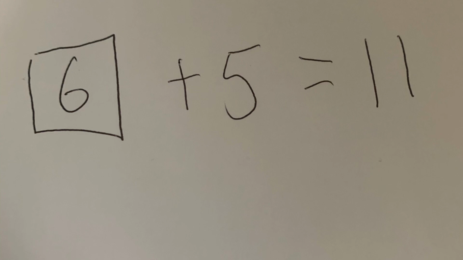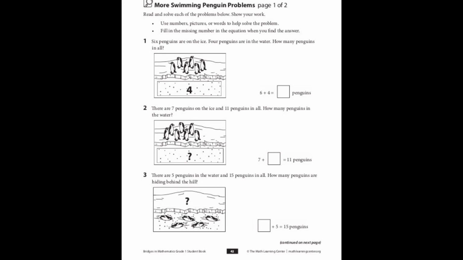All right, let's take a look at the student pages you will have to complete in your Bridges student book. Remember, these pages are your exit tickets for today. You have to finish them, then take pictures and upload them to Class Dojo for your teachers to check your work. Have your family help you to read the story problems if you need help. There are 2 pages for you to do. The first page is page 42 in your student book. The second page is page 43 in your student book.